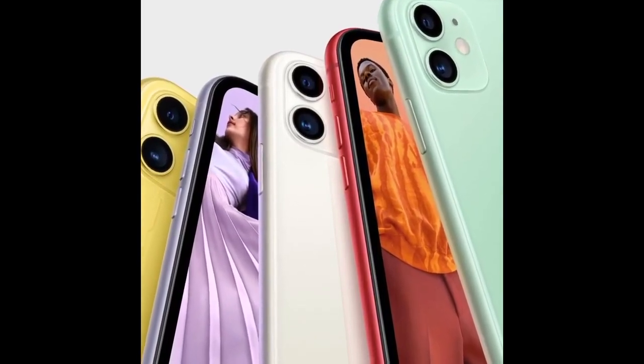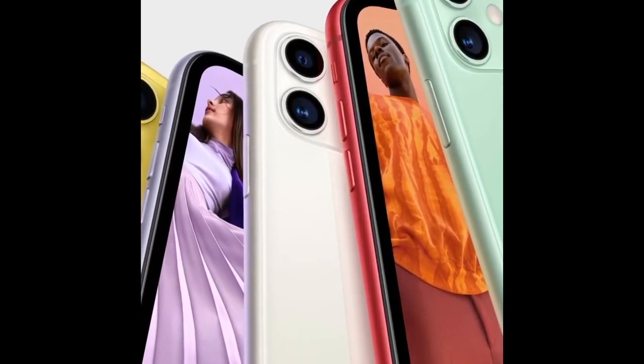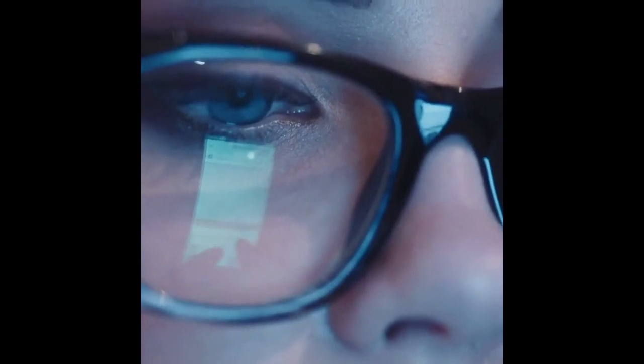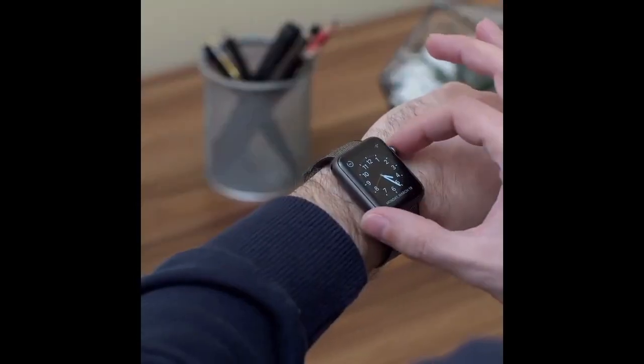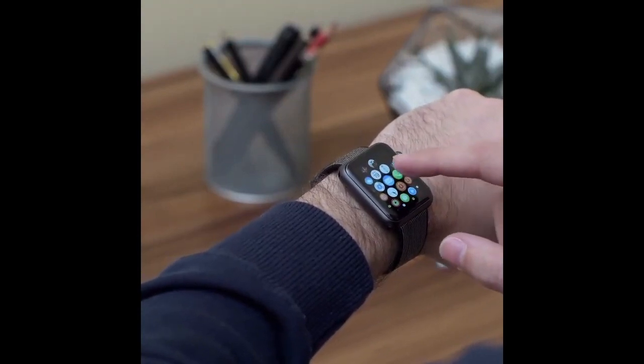Finally, there is the Apple iPhone line, which has a total product line that includes phones, tablets, and watches that all tie together and do things you never knew possible. The newest is the iPhone SE — small and yet powerful — where the next step is the iPhone 11.